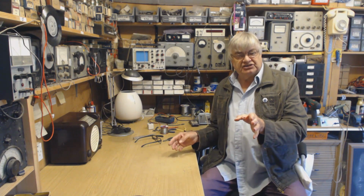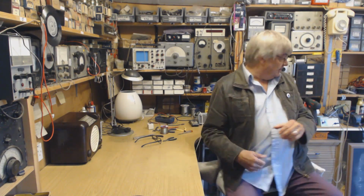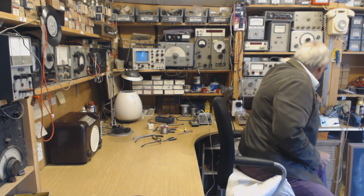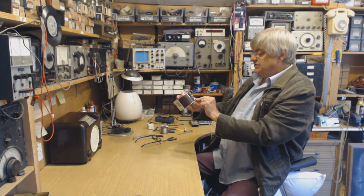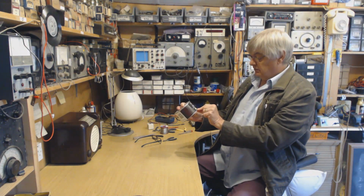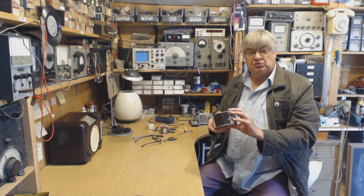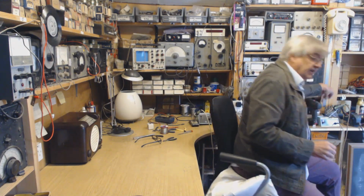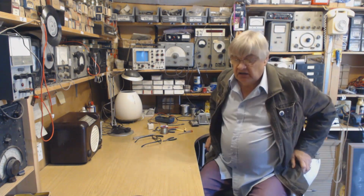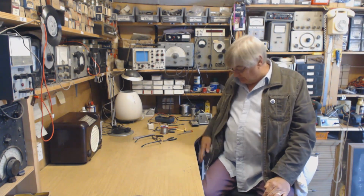Do you remember I polished the Bakelite on that one that I added the B word to? I left the proper wax polish on for a week. Where is it? Here we are. Colron finishing wax, refined, don't you know? There we are, clear. Yeah, proper wax. It's expensive, but it's worth it. I left it on for the whole week. I was away on holiday, and when I got back, just buffing it up with a duster, it was absolutely perfect. I hate this chair and this cushion. It's a pillow.